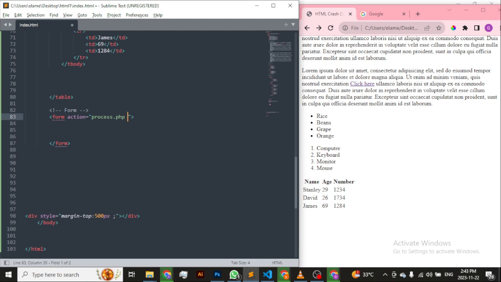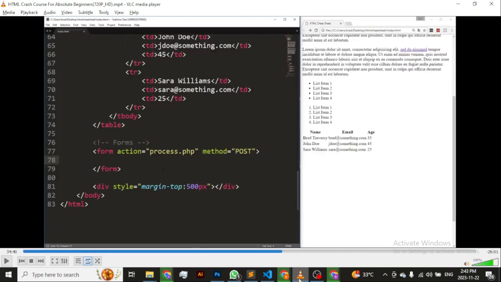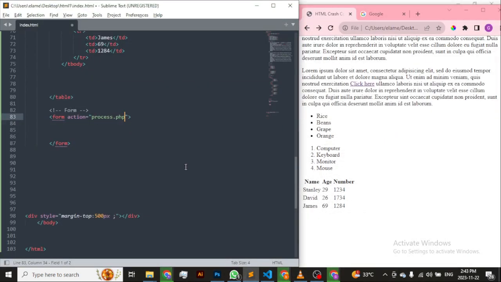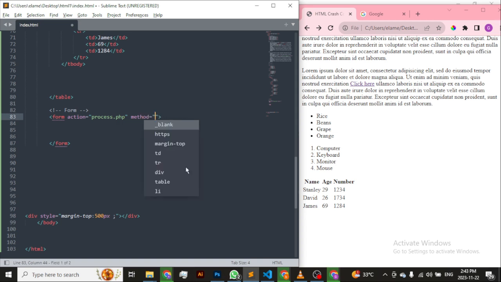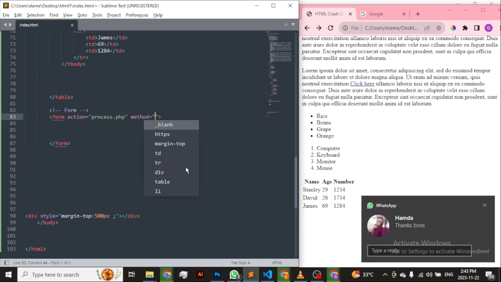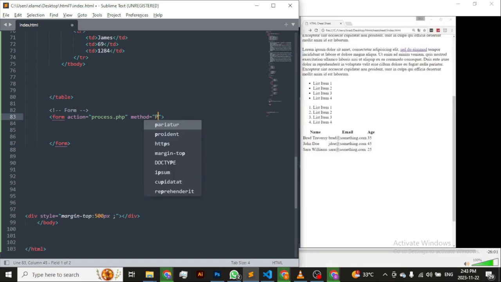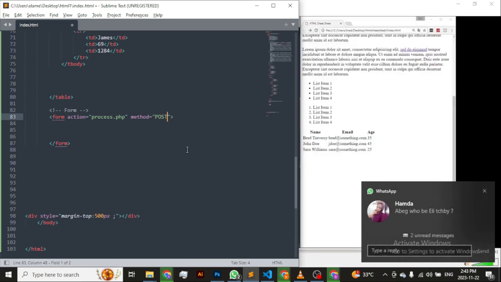And then method. The method should be equal to post.